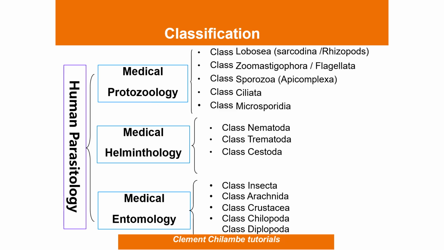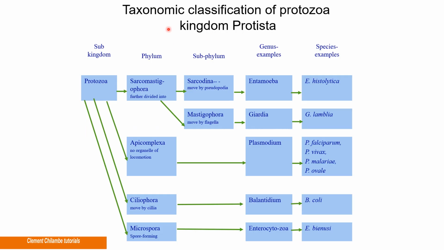Now, here is another taxonomic classification of protozoa. We've now gone deeper, since we were just discussing the scope before. This is protozoology. Look at this general example. The kingdom is Protista. Remember what we said about the general classification: it needs to have the kingdom, the phylum, the class, the order, the family, the genus, and the species.